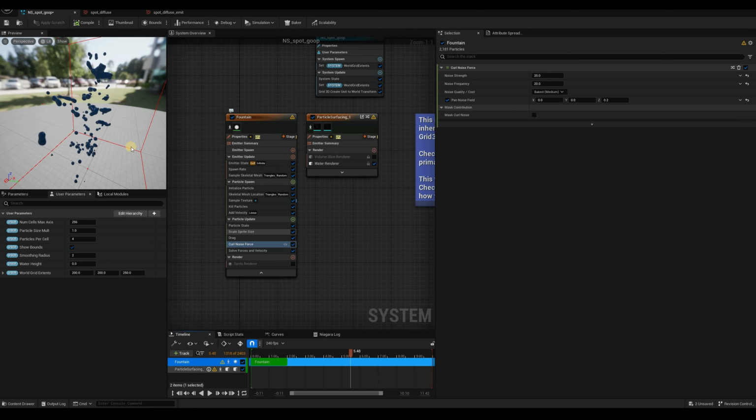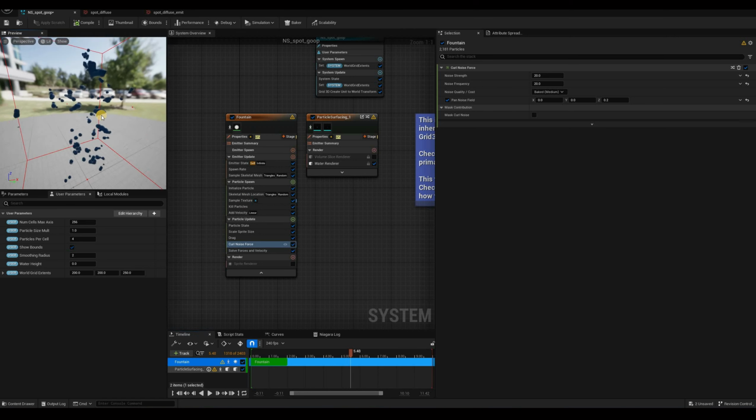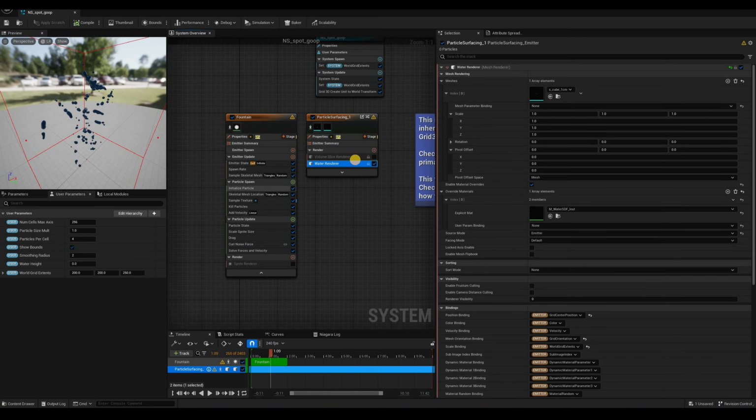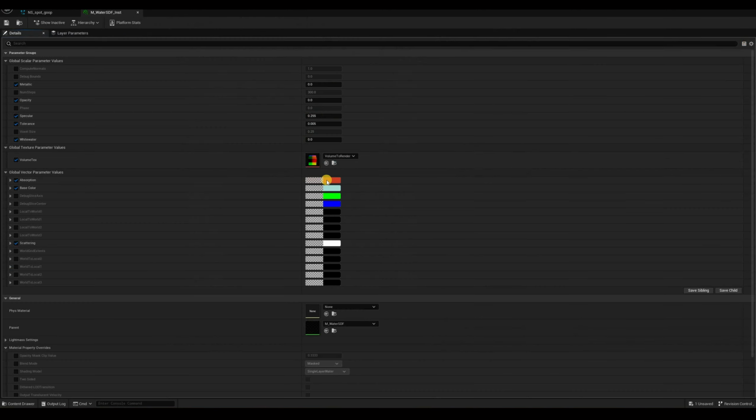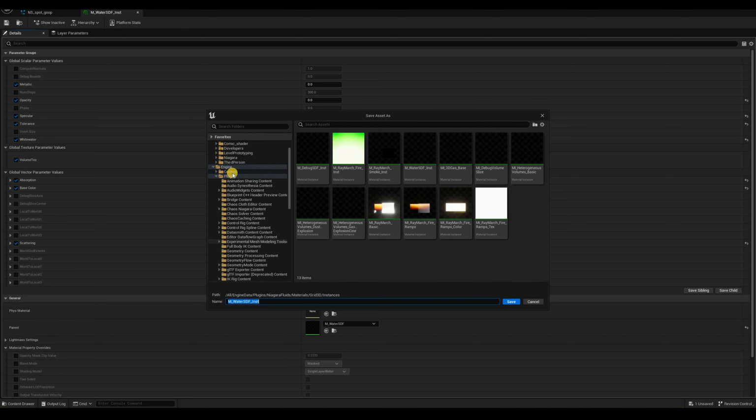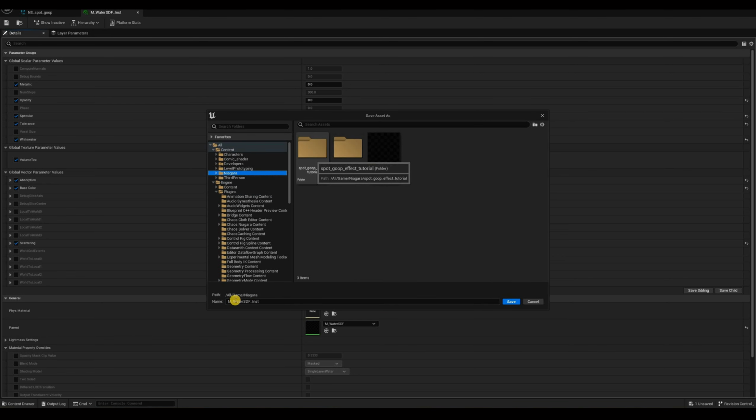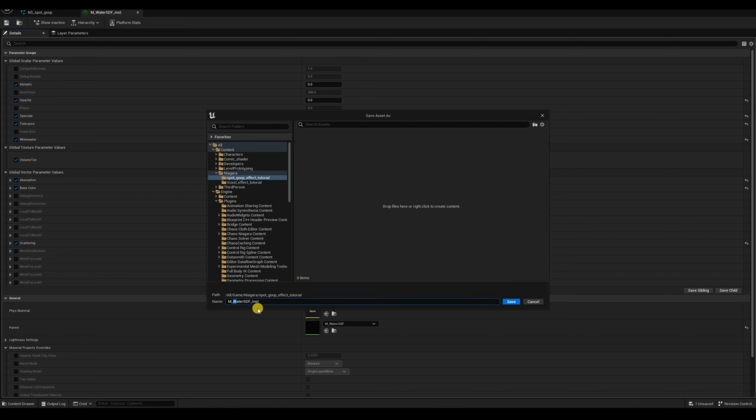We're probably going to adjust a little bit more of the dynamics, but I think that next we're going to change the material so it looks more like that black matte ink that we have on the concept art. Let's go to the water renderer and double click on the material, the water SDF instance, to open it. Now we can make all the changes here, but just to be clean, let's save this with a different name. So let's find our tutorial folder, it's here, and let's name this Black Goop SDF.